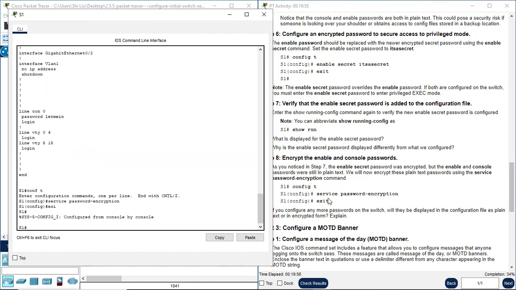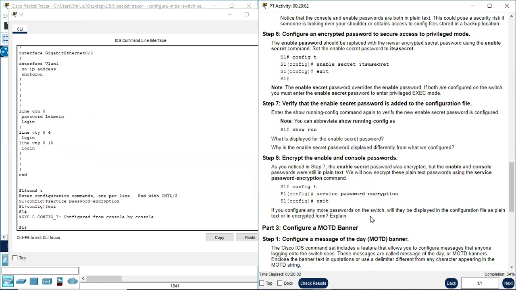If you configure any more passwords on the switch, will they be displayed in the configuration file as plain text or in encrypted form? Explain. The answer is encrypted form. That's because this command, service password-encryption, will encrypt all the current and future passwords.